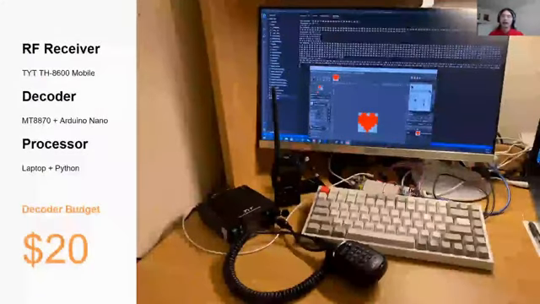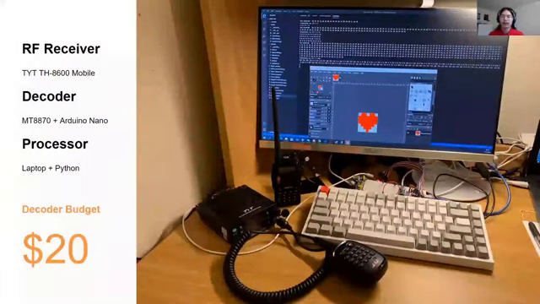That is the real picture of my setup. A mobile radio for reception. It has an audio cable going to the module that's near the keyboard, and going to the laptop. And on the laptop, it's just running one of the Python programs that's decoding the image, the colored image. One of them we have here.